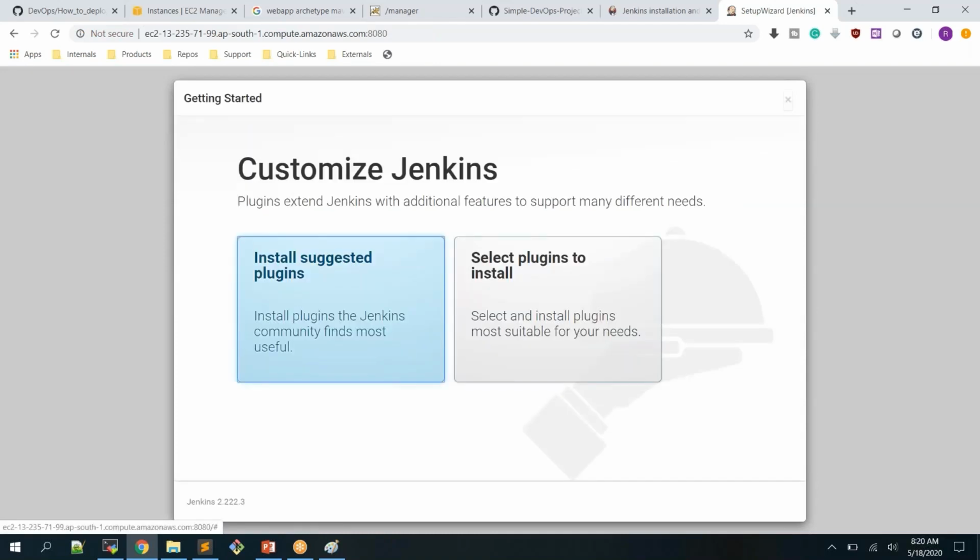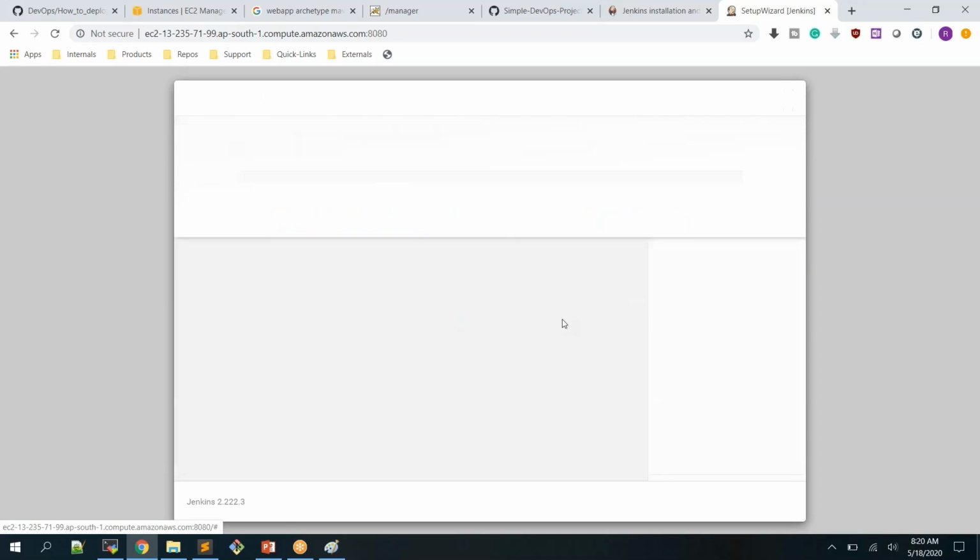Whenever you log into your Jenkins, initially it suggests some plugins. It's like by default, whenever you are installing any application on your Windows, it is going to set up something, right? Similar way, it is going to suggest some plugins. We are going to talk about what plugins are in tomorrow's class, but just install the suggested plugins.